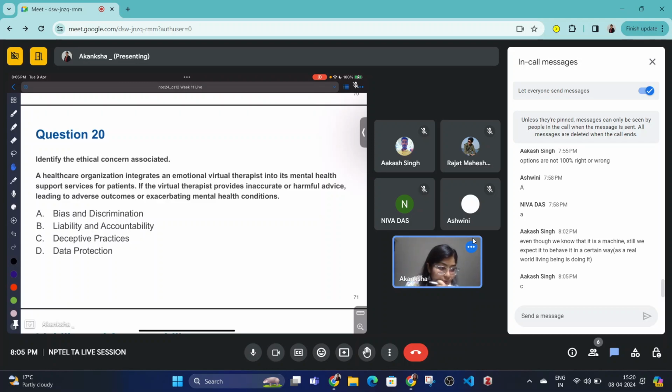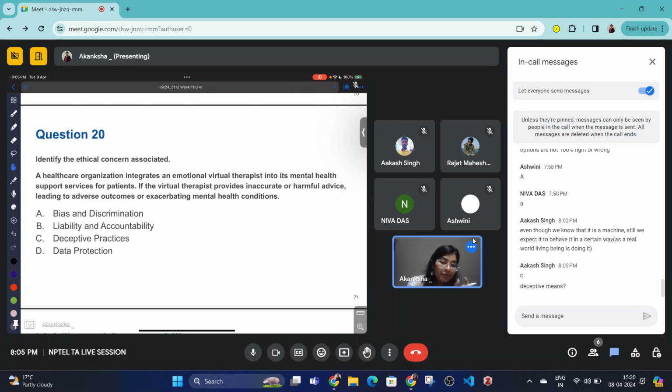Are you sure, Akash? This is deceptive? We just discussed the deceptive part. Deception means, have you seen Drishyam? The tagline is visuals can be deceptive. Deception means a facade. What it looks like is not the reality. So in the previous example, we saw that if a robot looks like a human, you're slowly considering that okay, this is my friend, this is like a human, but they're just programmed robots. So it is deceptive in that case.